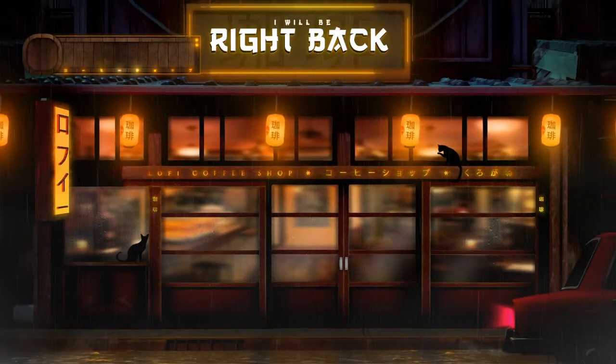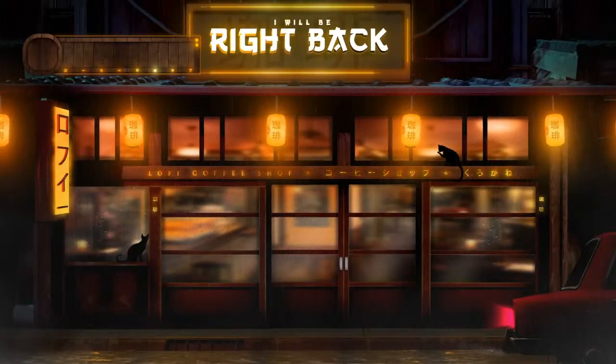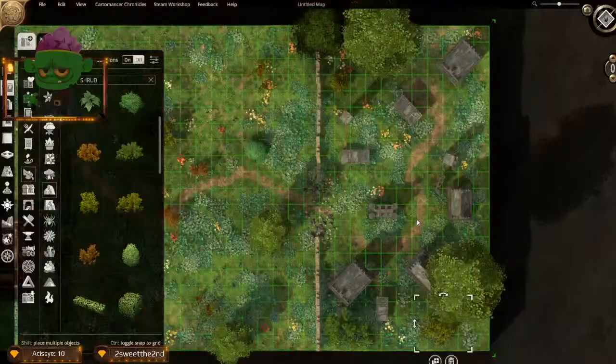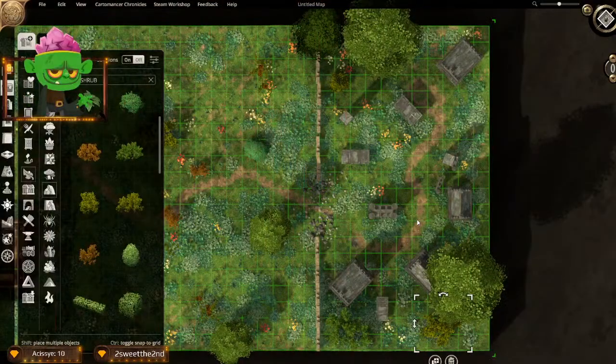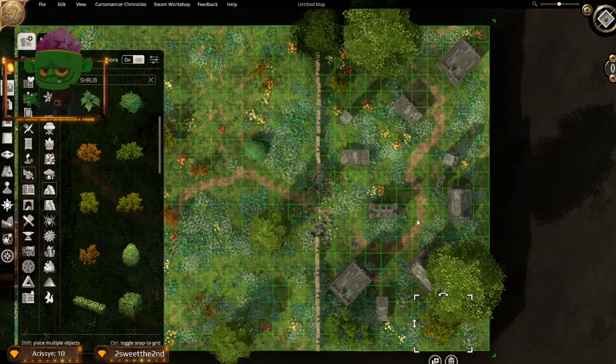Okay, so this is payback because I just took his battery from his sucker. Why is it blinking?